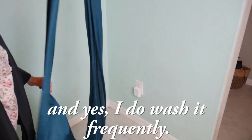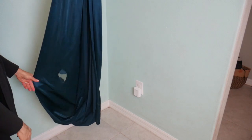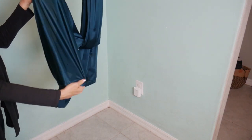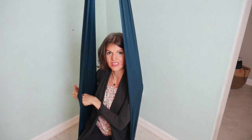We've had this forever, and even though we bought it for Naomi, all of my kids use this thing. Most of these holes were formed by pencils being poked through them. And they'll sit any which way in this thing. The fabric doesn't really rip too much. I think the reason this hole is so big is because my kids have made it big. It is almost time to buy a new one.